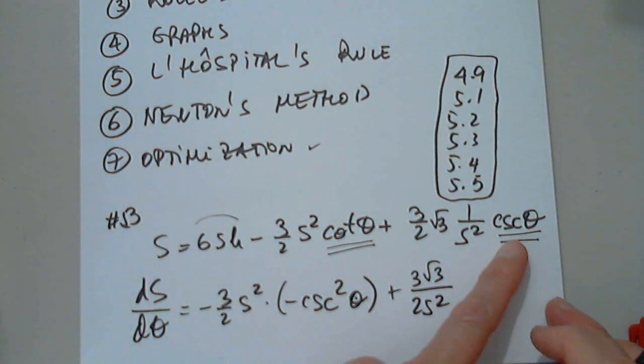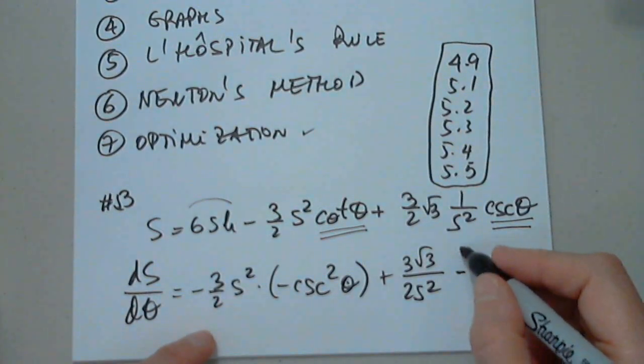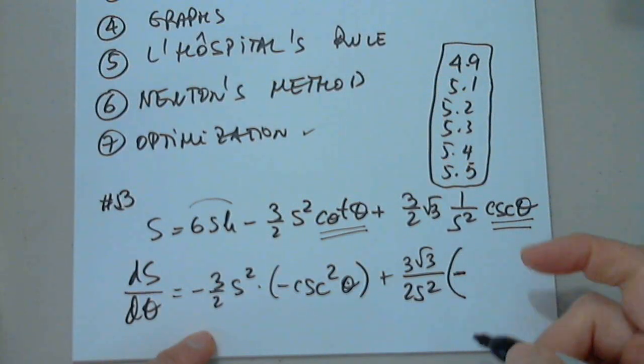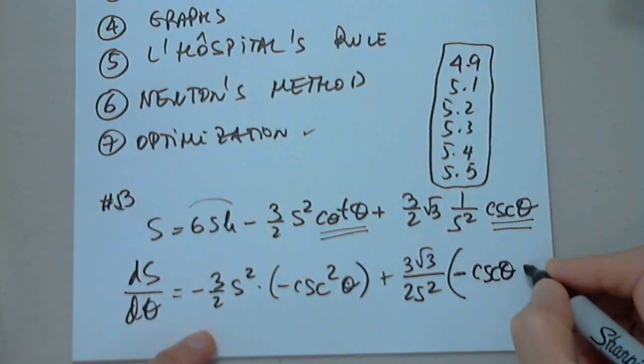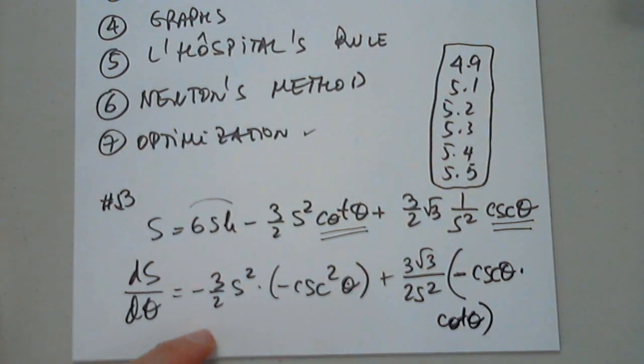And now we want to differentiate cosecant theta. Anyone remembers the formula for cosecant theta prime? It's negative cosecant cotangent, times, you should continue here if you have space, but I didn't have enough room over there. Okay, so that was the first question. They were asking us to find ds over d theta. We did. What angle theta should the bees prefer?